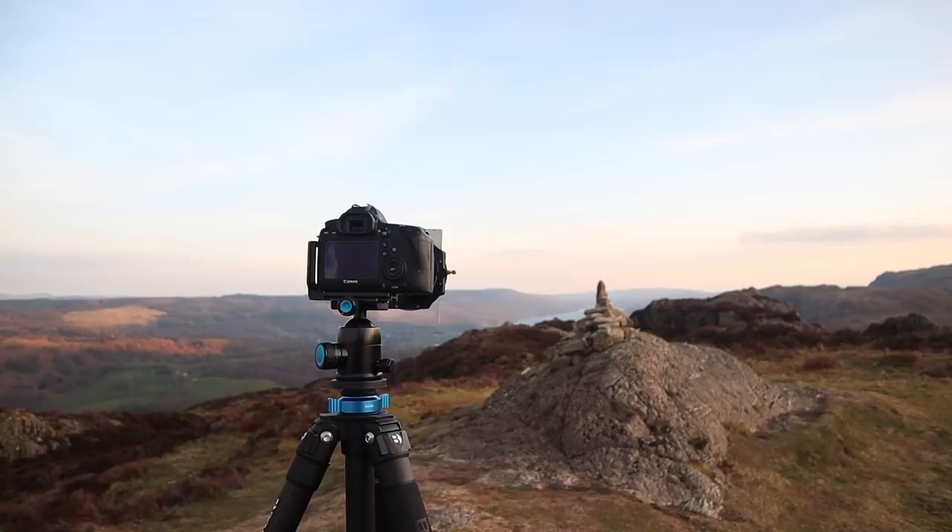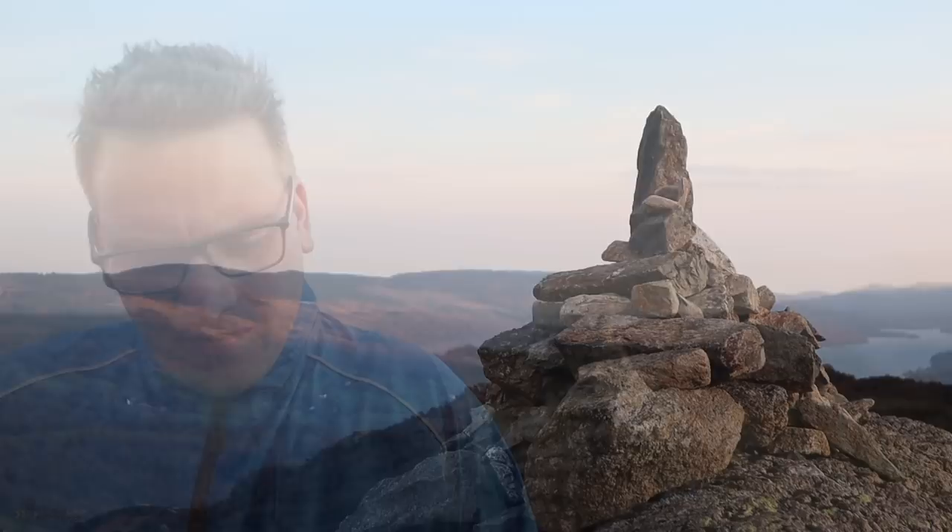But that's not the end of the story. The other thing I've done is use a wide aperture — the widest this lens goes to, which is f/4 — and what that's doing is leaving the cairn in focus and throwing the lake out of focus. So to recap: we've got a strong subject, we've got a secondary subject, we've compressed them together, and we're using a wide-open aperture creatively to throw the background out of focus.